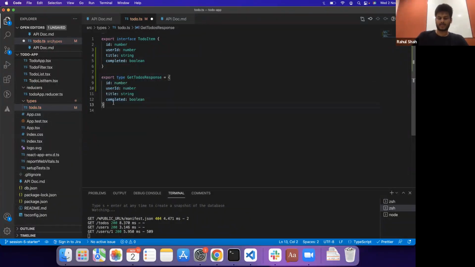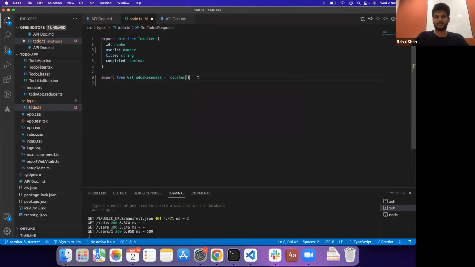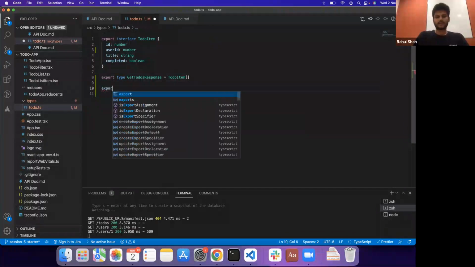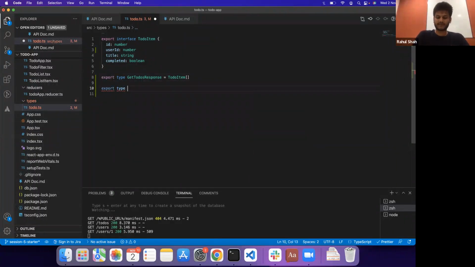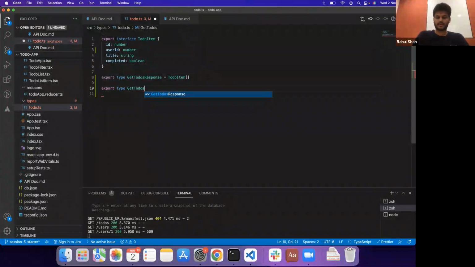So now we can put an array, and this is fine. Instead of using this, now I can actually use to-do item. Now we also create what we are going to send: get to-dos params. And this should be an interface.